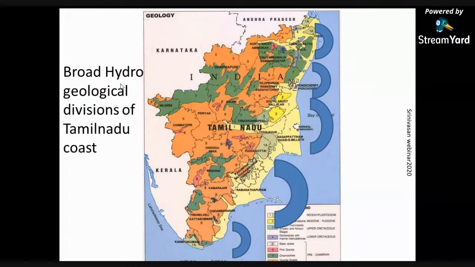Now a broad hydrogeological view, because we are dealing with the groundwater setup of the Tamil Nadu coast. The whole area is very large, so very regionally and very broadly, we can divide the entire Tamil Nadu coast into Chennai to Palar area, Palar to Pondicherry, Pondicherry to Adramapatnam, then Adramapatnam up to Tuticorin, and Tuticorin to Kanyakumari. So 5 segments I have divided based on the hydrogeological setup. Each is unique. Each has its own potential. Each has its own problem.